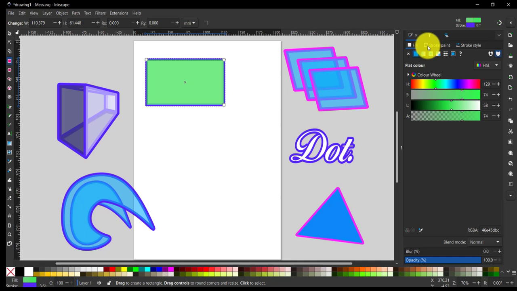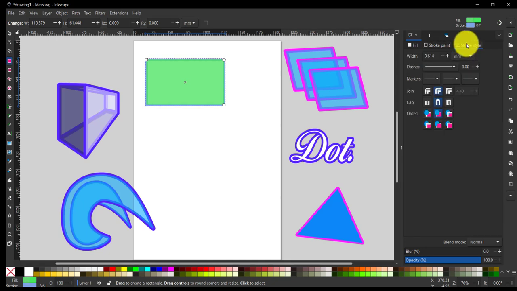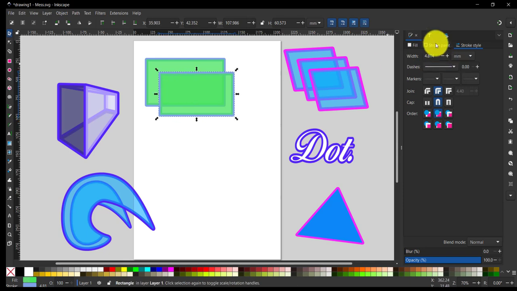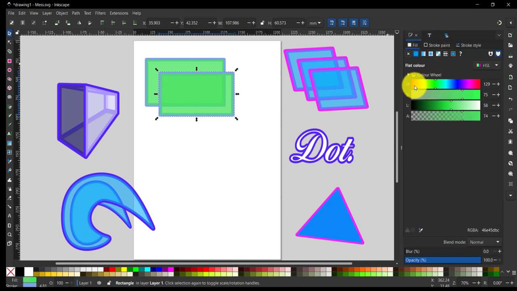Okay, now I'm going to go over to stroke, and I'm going to do the same thing again. I'm going to pick a colour, maybe one that works well with the colour you've already chosen. Go through, select. This I'm going to make fully opaque, and then I'm going to go over to stroke style and can make that a little bit bigger if I want to. Right, what I want you to do is to do 3 different squares, and I want you to move them over each other and then change the colours, fill, just get into the habit of changing colours, and then do the same thing again one more time.